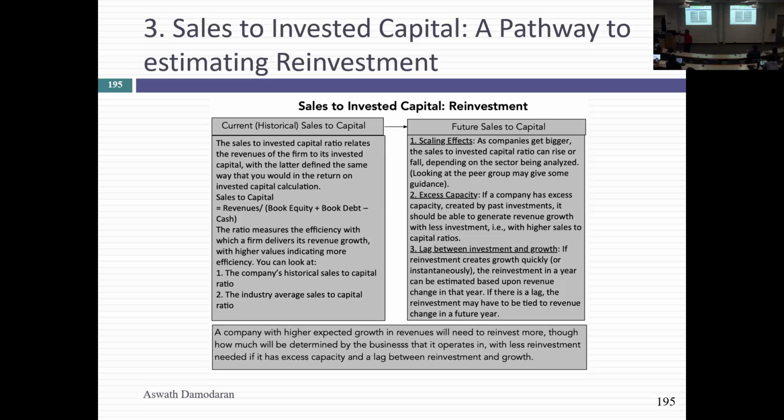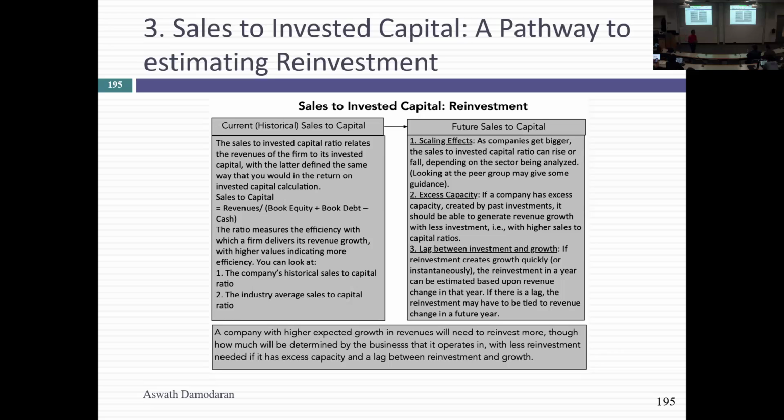Essentially, when I valued Tesla in 2021, they had just built the Shanghai plant. Nothing was being produced. But that Shanghai plant was going to cover their growth needs, at least significantly, for the next 3 years. You can look at excess capacity.